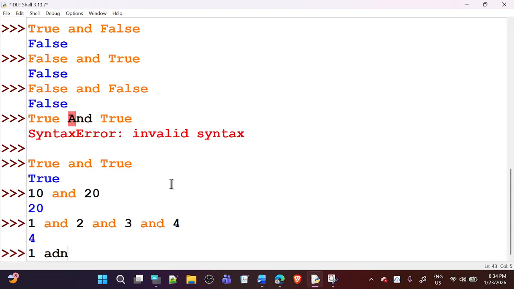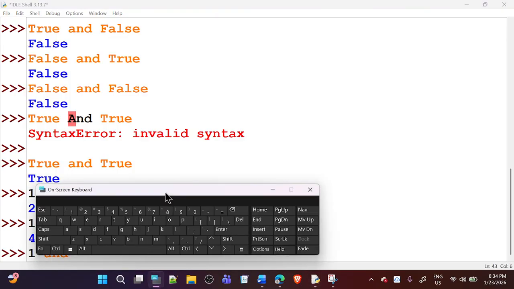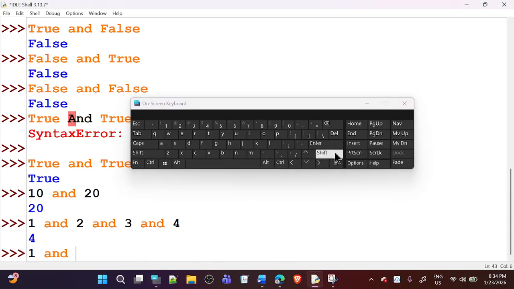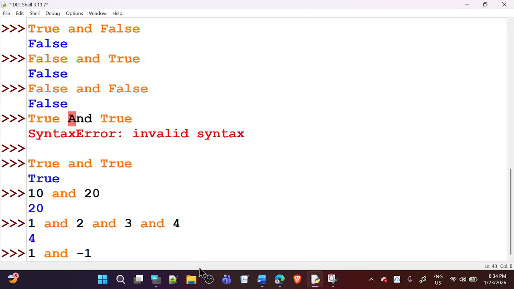Okay, 1 and minus 1. What will be the result? False. Positive, negative. Which one?